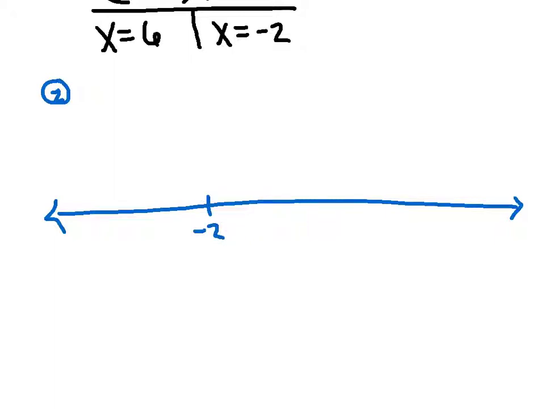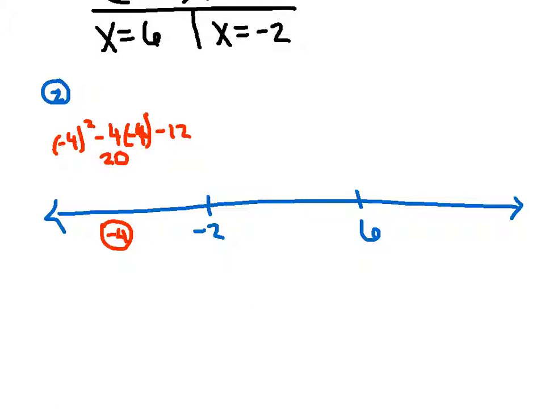We'll recognize our two roots as negative 2 and positive 6. And now we're going to try to pick some friendly numbers that fall within those intervals. Last time I used negative 10 for the first interval. This time, just to prove to you that it doesn't always have to be negative 10, I'm going to choose negative 4. And as I plug that into the original, I'm going to say negative 4 squared minus 4 times negative 4, minus 12. And as I work that out, I ended up getting a positive 20.